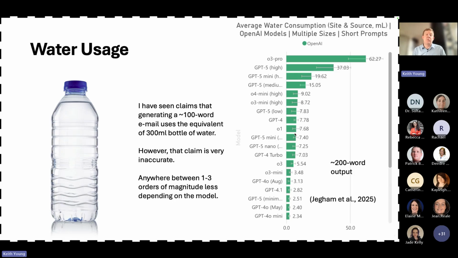And don't get me wrong, the figures at the top level of the scale, when you're looking at the reasoning models from OpenAI like O3 Pro, GPT-5, etc., there are significantly larger risks there because of the compute that's required for those reasoning models. But there are smaller, much more efficient models that can significantly reduce this, which means there could be a path forward for us, assuming we can regulate the way some of these companies are engaging with it. But using rhetorical devices like 300 milliliters of water for a 100-word email is not going to really help us advance the discussion as we move forward.